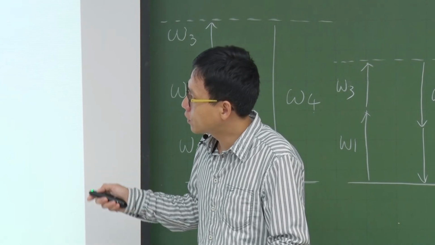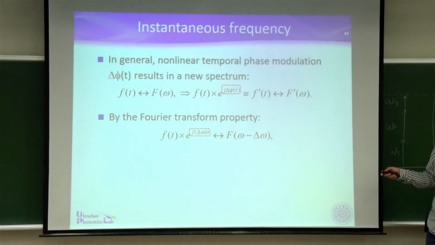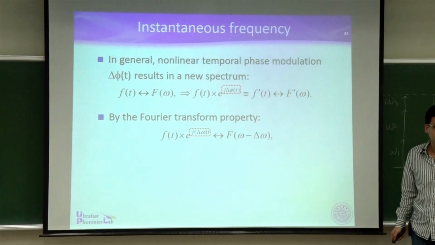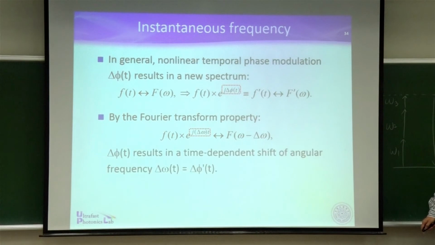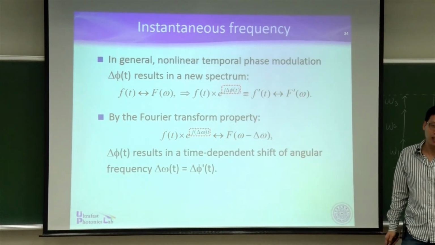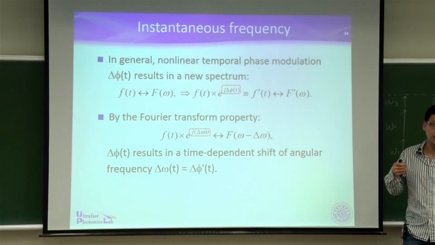So if you compare the two formulas, okay, here I have a linear phase modulation, but here I have in general a nonlinear phase modulation. So we should expect the new spectrum should be something like this, a shifted spectrum, but this time the amount of shift could not be a constant because delta phi is not a linear function. Okay? So what is the corresponding shift? It should be the time derivative of your phase modulation function. The way you can get the slope, right, is by first order derivative.